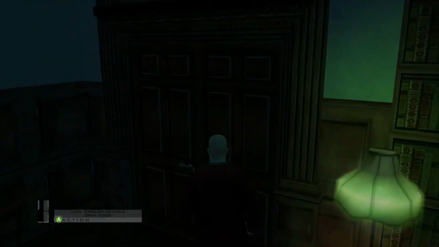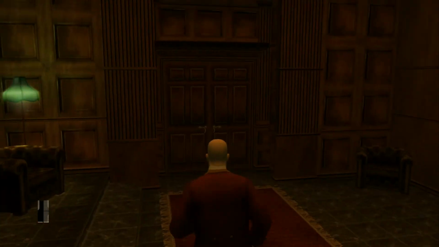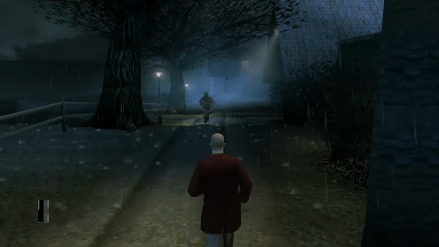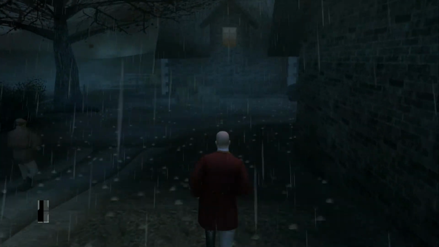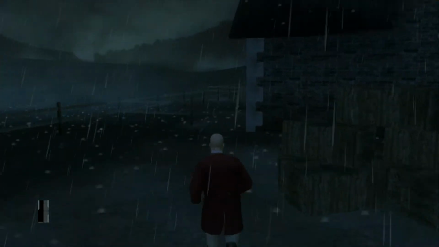That's a good rule of the Hitman games, is to work smart, not hard. Let the enemies do the killing for you. And we'll walk our way along here, past these two guards. Again, don't get too close to them. And we're gonna have to save this guy, and he's being held in this stable here.